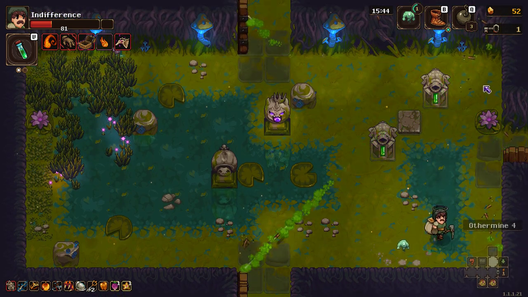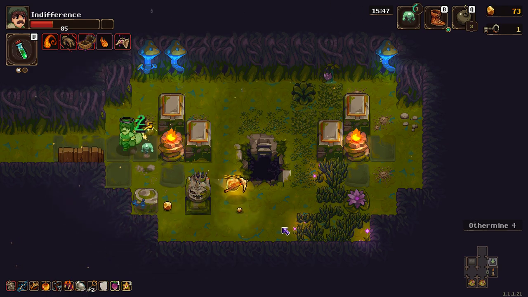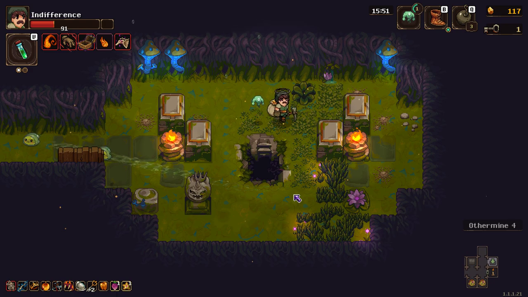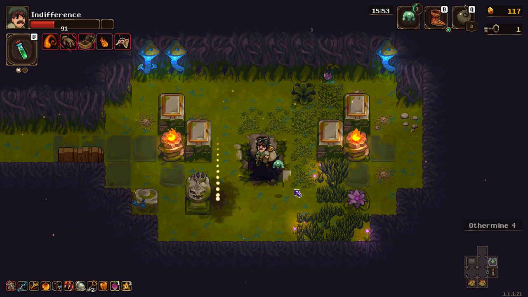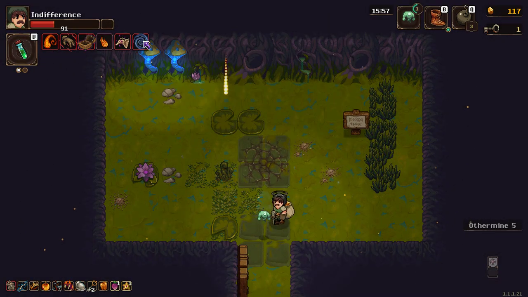We should have definitely waited to see what was going on here. Oh, no. Would that have made the difference? That might have made the difference. Oh, shoot. I always forget that there can be gold in the exit room. For some reason, that never feels like a very roguelike thing. Exit rooms typically are good.